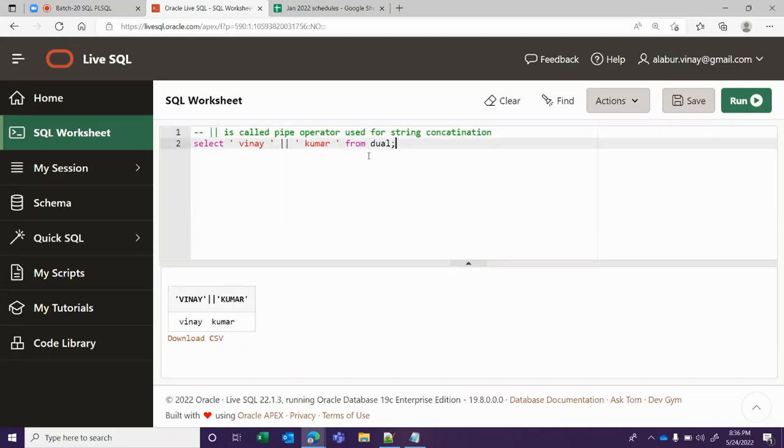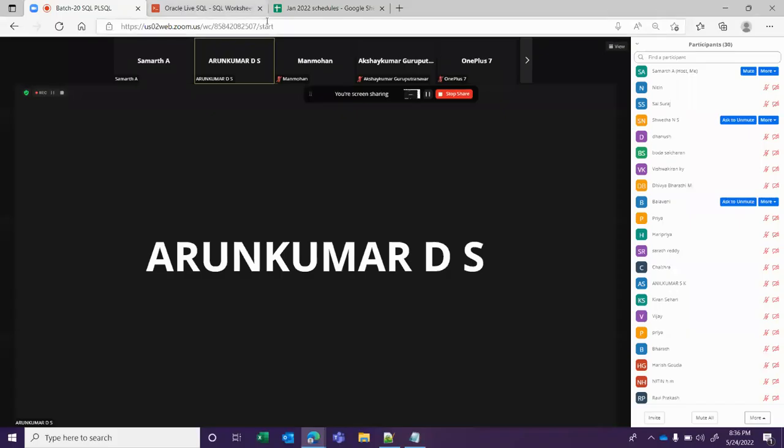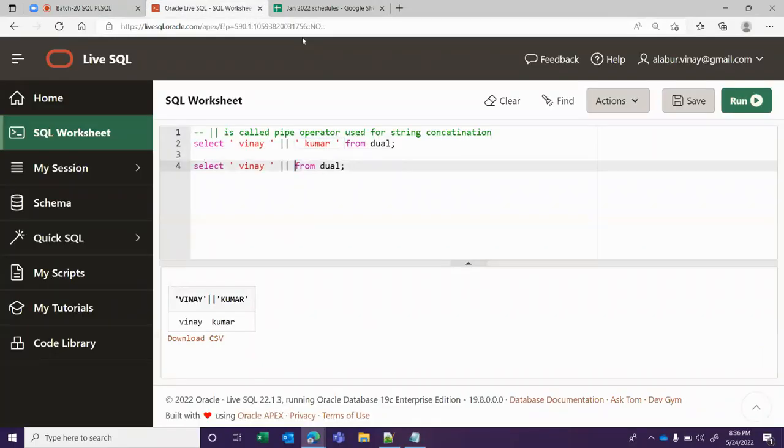See, the simple question is: what happens if we add null with a string? Yeah, he is a George. Who is that guy? Arun Kumar. Arun Kumar is a real George. We'll know who George is in some time. You know who George is, Mr. Arun? No, sir, I don't know. We'll learn who George is. You remember, your name is George now, okay? Because you are thinking like a George.